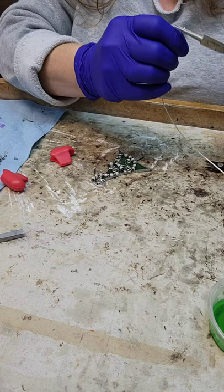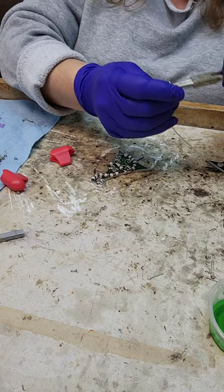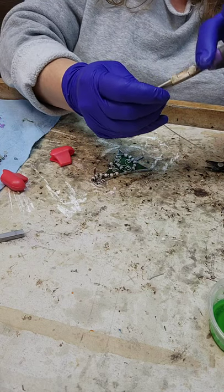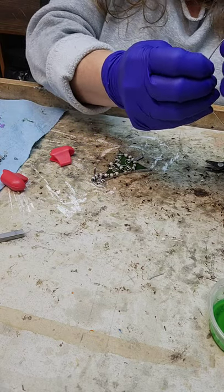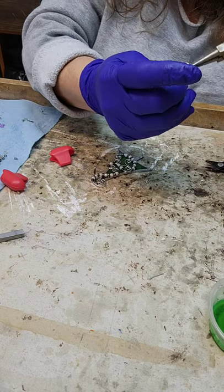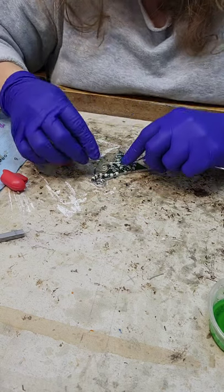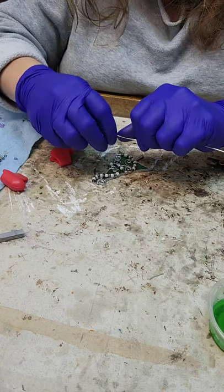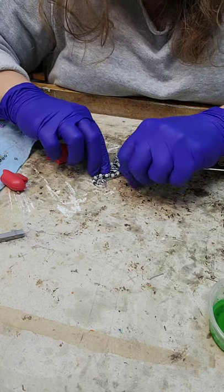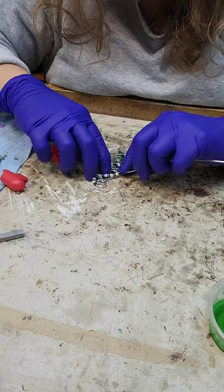So our cat's name is Kiki. Actually, it's our daughter's cat. And he is such a sweet little boy. He loves to be around us. And he likes hanging out in the shop and stuff. So I have to keep it extra picked up and make sure there's no glass shards around.